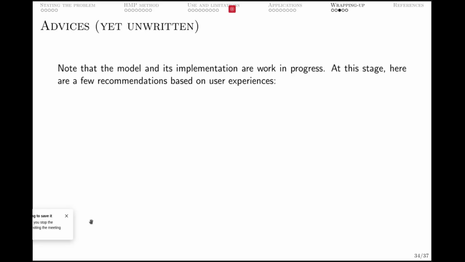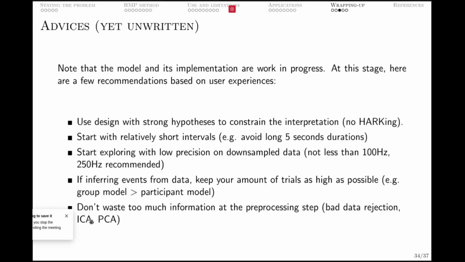But first, you should also keep in mind that this is work in progress. The model is work in progress. At this stage, what we have seen is the following. It is better to apply the method when you have strong hypotheses, right? Because if you're just wondering what would happen, then you're also at risk of making a hypothesis after results are known, so HARKing. So that's something you should avoid. You should have something that's really constraining your interpretation in order to not start to go crazy and give crazy interpretations, because the model will fail, and you can see it also sometimes hallucinates things. I guess it makes it kind of an AI.